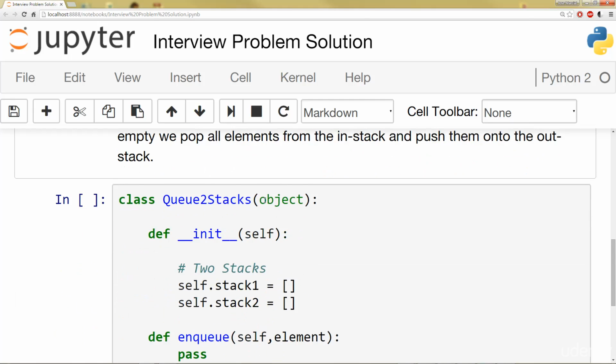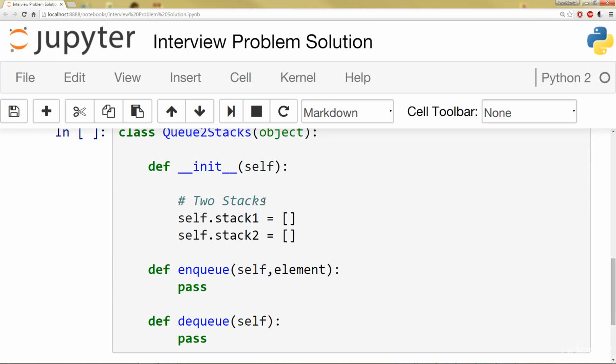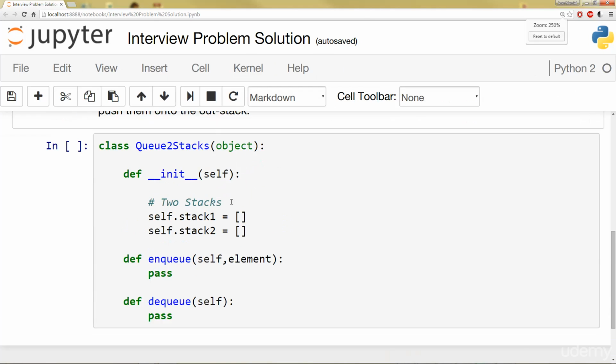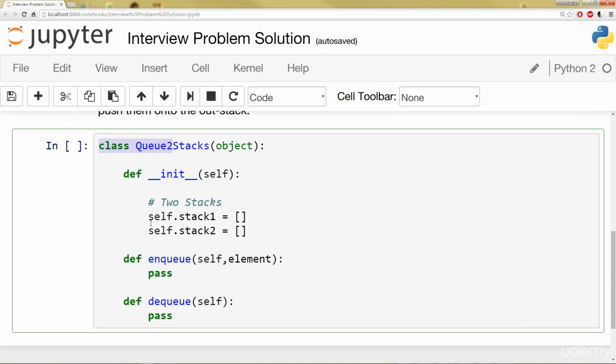So you were given some filler code. Let me go ahead and zoom out here. Given this class and two stacks, you're supposed to fill in the enqueue and the dequeue. What we're going to do is rename these stacks into something that will show the logic a little better. We'll have an in stack and an out stack.